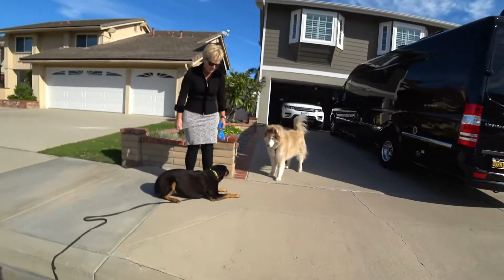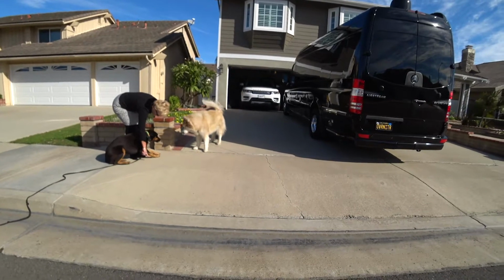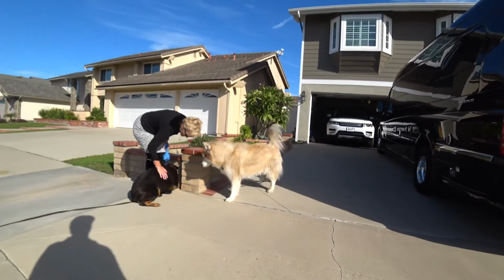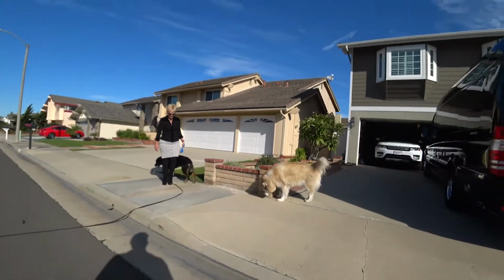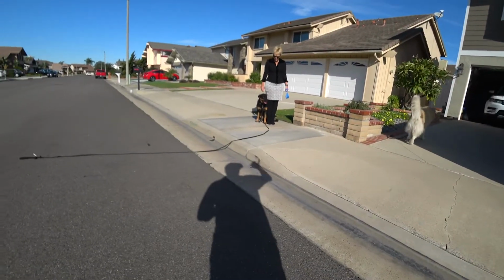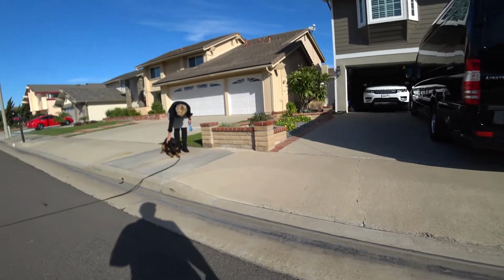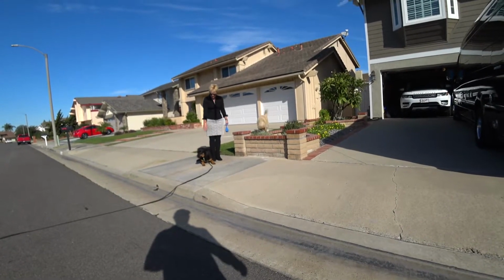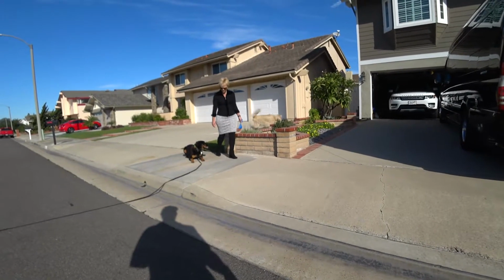And just stand up. Good girl. And kind of walk away from the dog. Down. She's shaking. You're okay. It's because that dog's here. So back up, walk, moonwalk, because the dog's getting crowded, which is the same reason the dog snapped at this dog yesterday, because we try to do something, then this dog comes in and it tries to stick to you. Down. And then take the step away. Down. Walk away.